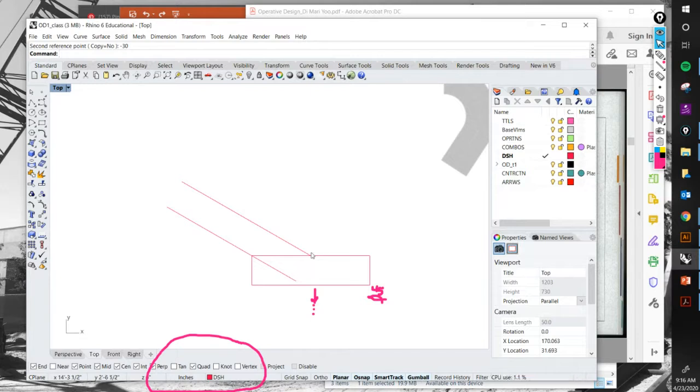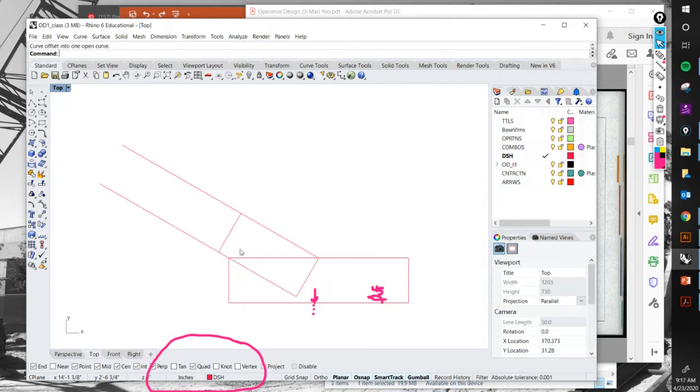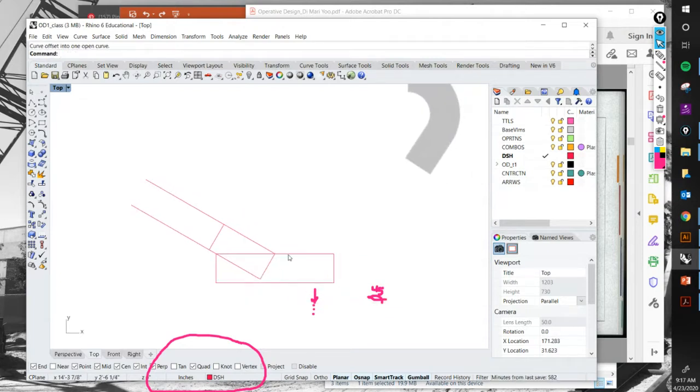So I can then do a line from here to here, so that I can offset this line a distance of the other half, which is that half right there, so that this length is the same as this length right here. That's what I'm making out from the catalog.